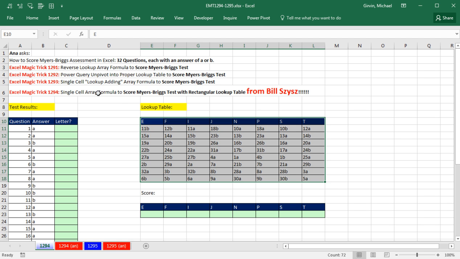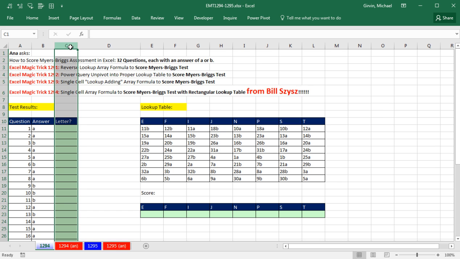Bill Szysz commented in the first video and says, hey, no need to unwind. Instead of comparing the entire lookup table for scoring to the entire column of question and answer, we simply compare just the column for the letter E to all the answers. We get a bunch of trues or falses, and we'll count them up for each one of these. And we'll do that here. So we'll copy the formula over, and the range will automatically move to every new letter and, in essence, new lookup table. All right, so we're going to go ahead and come down here.